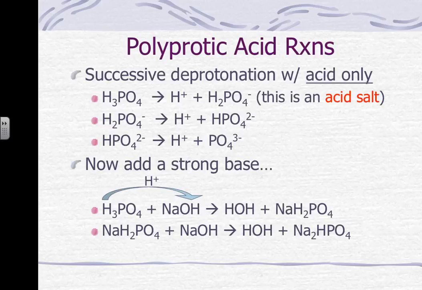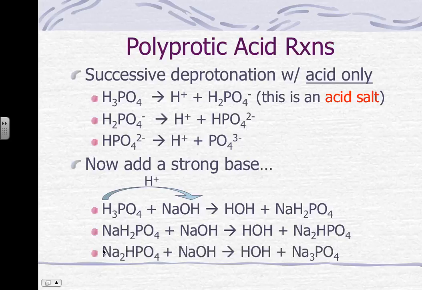Okay, my final deprotonation reaction, again, I'm going to use the thing that I just created, this Na2HPO4, and that's going to be my starting chemical here in my problem. I give it another dose of the base, the sodium hydroxide, and the same thing happens. The final hydrogen here pops off, and it goes with the hydroxide to create water. And then now take a look at this chemical. This one should be a familiar one, Na3PO4.